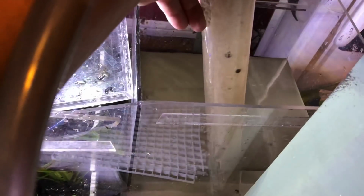If waste is going to settle anywhere in my particular sump system, it's going to be in that first chamber because it is blocked off by a sponge. So before anything leaves that first chamber, it has to work through a block sponge. So this would be the area where any detritus that might have gotten past the pinky floss that is on the drip tray, this is where it would settle.